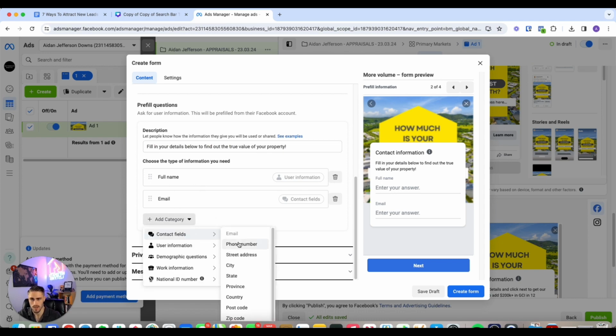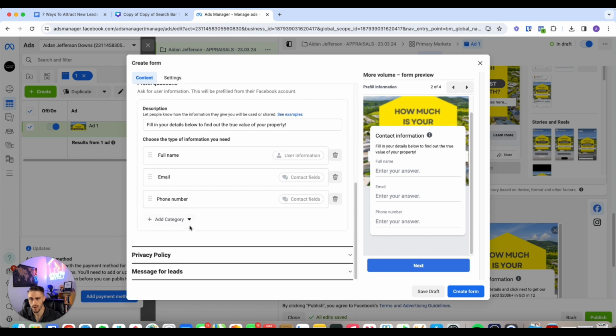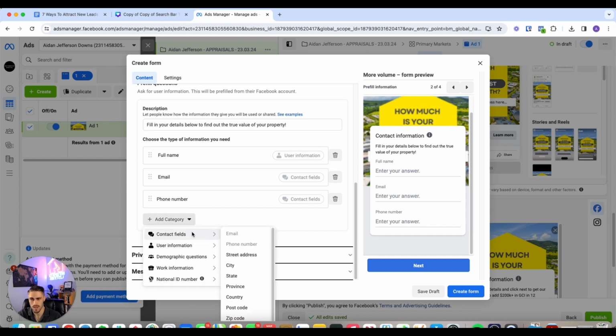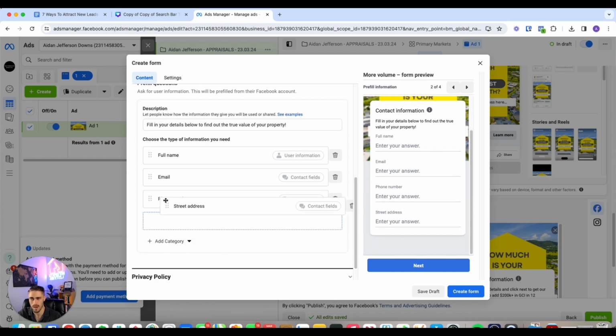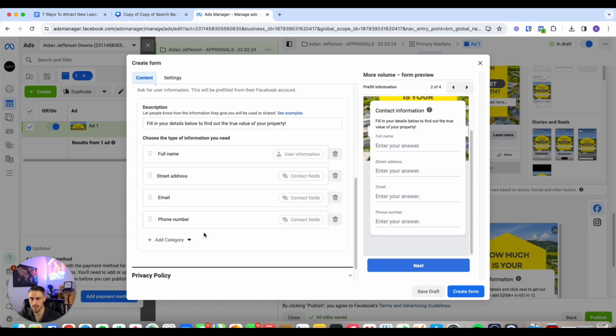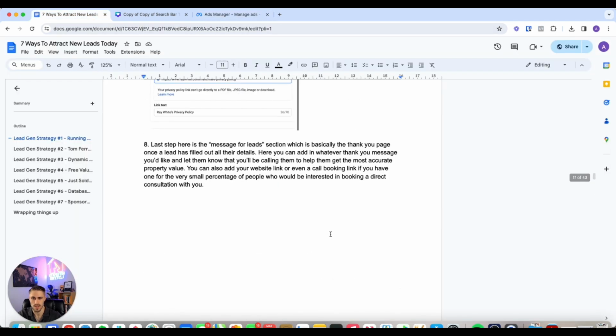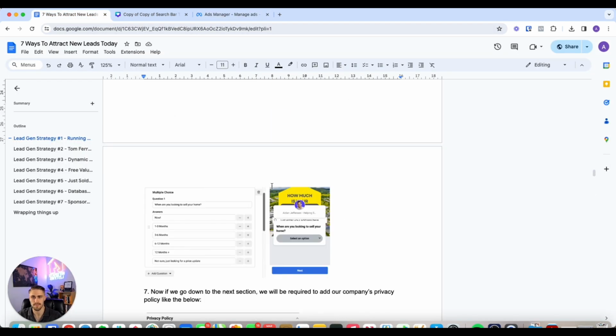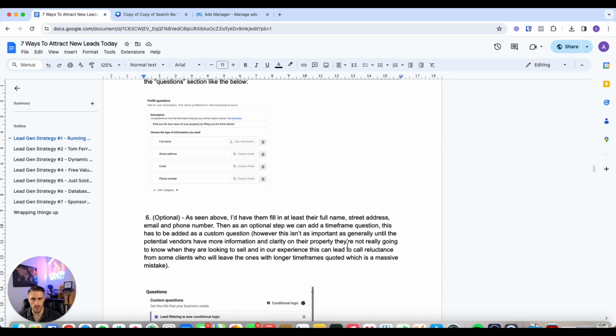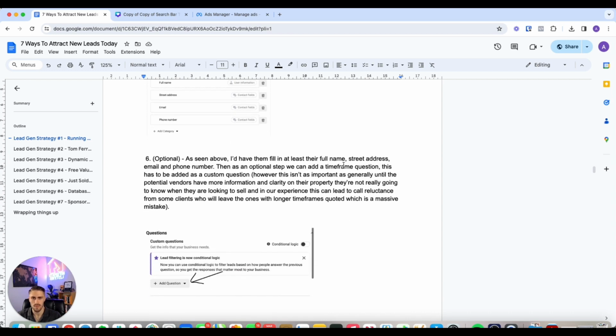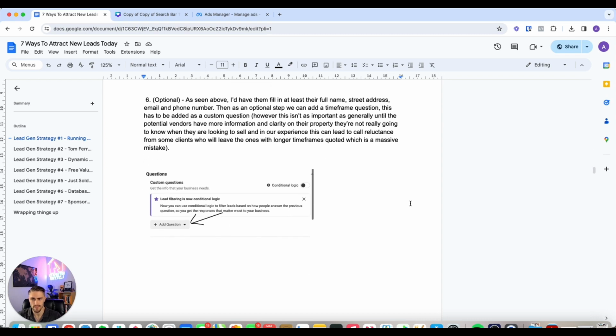So go there, contact field. You want full name, email, phone number. You want street address, because how are you going to be able to give them a valuation on their property without a street address? That's typically almost the first one that we do. So you'll see here on the guide, it says that we want first name, full name, street address, email, and phone number, and then that time frame question there as well.